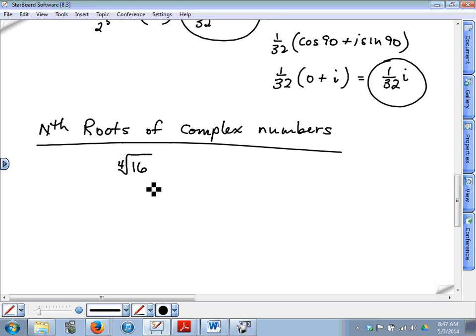What's the fourth root of 16? And you guys told me, okay, well, it's 2, and you're correct, but that's only one of the fourth roots. If I'm asking you for a fourth root, that means there's 4 of them. So didn't we also decide that negative 2 was one of them? So there's 2 of them. What would the other 2 roots be? Now, they actually are 2i and negative 2i.